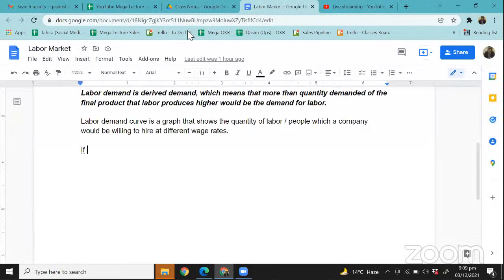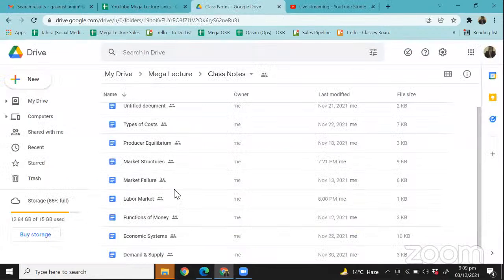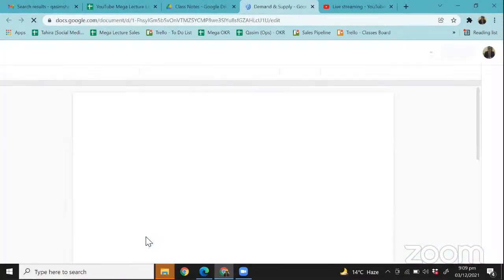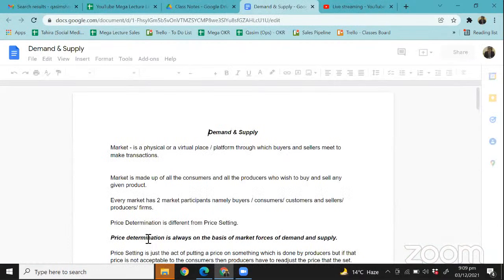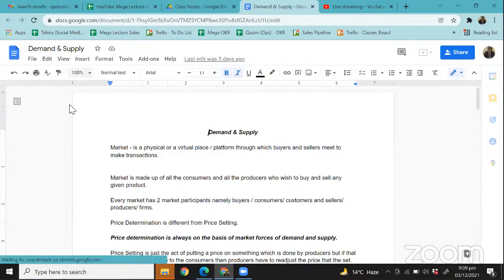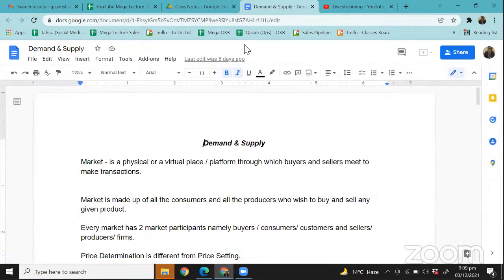Okay, now what is market supply and market demand? First of all, you have to understand that the market is made up of different consumers and producers. So when we talk about market demand and market supply, we have to aggregate the demand of all the people consuming that good. Up till now, we have been looking at the demand for a product by one person. If you remember, I gave you some examples.